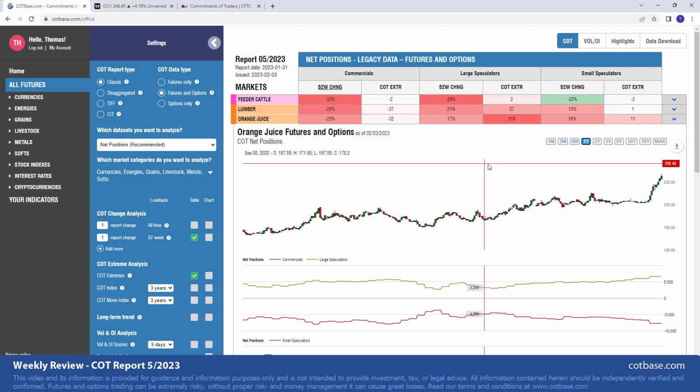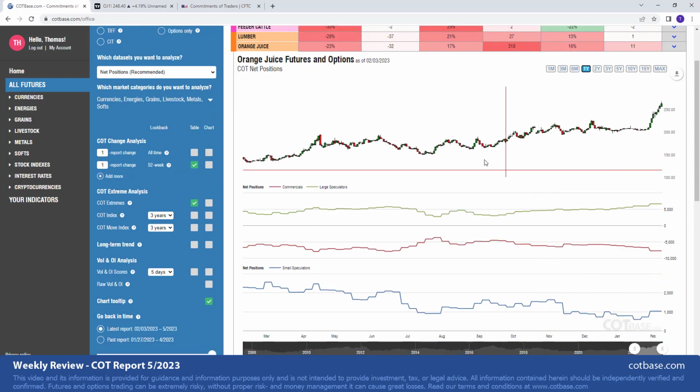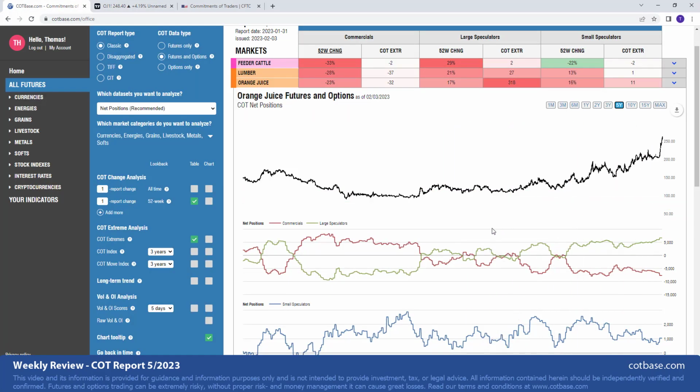But it is interesting to see that at that time we had a bearish COT chain signal in orange juice and a much greater extreme. So I figured I might as well just show you what the market has done since then. For those who are just joining, this is the effectiveness of COT analysis in action. When there's a larger change in traders' positions combined with an extreme in the market, this can be witnessed over here: the 31st was somewhere over here, and we're getting this bearish reading from the COT chain signal, also an extreme, and essentially it seems as if we might have reached a top. We will see. It's good to see that the iCOT intraday indicator, our own indicator, is showing these bearish signals as the market is headed higher.